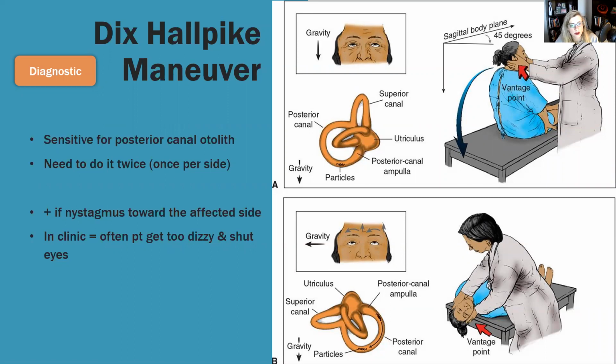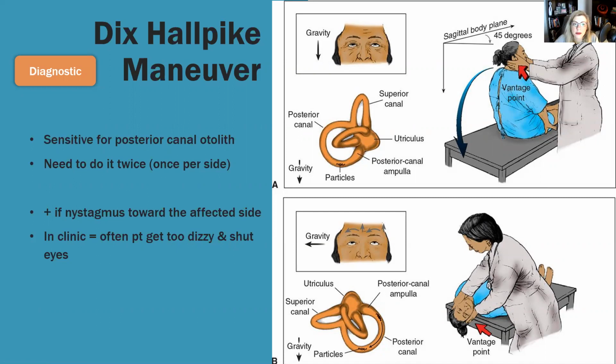You can see from the pictures that we want the patient to sit on the table. You want to explain what you're going to do before you actually do it because you need their cooperation. I would also recommend that you have a vomit bag, because this often makes patients who are positive throw up. You're going to hold their head and have them fall back to the exam table with their head hanging off the exam table. Notice that the head is tilted very posteriorly, and then you're going to turn their head to the side very quickly. This whole movement is going to happen very quickly, so they fall back and turn their head very quick.